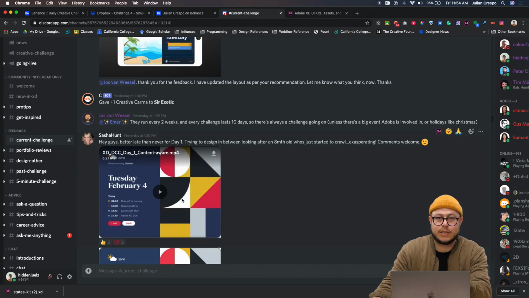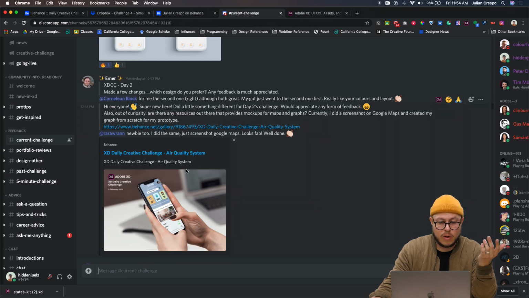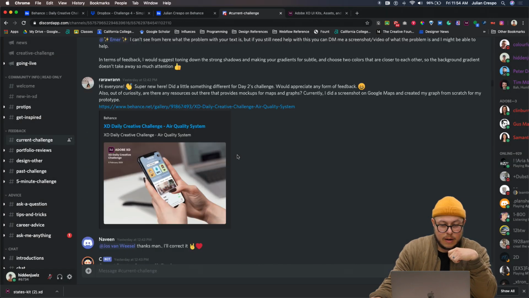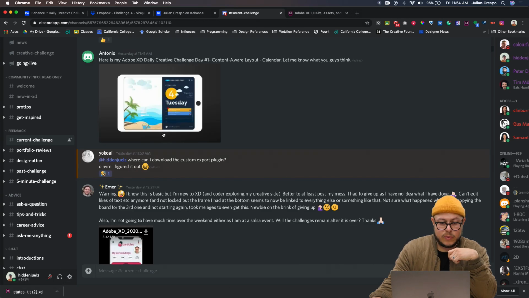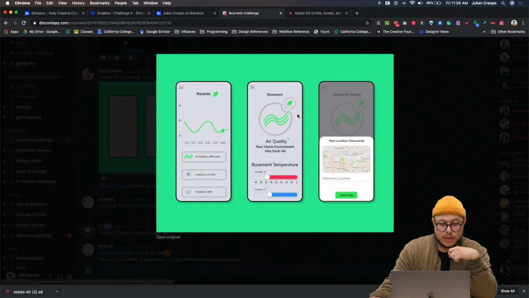I love the iterations of my work with some new visuals. People put in their own flavor, like putting the weather highlighted, because some things are more important to others. I thought this was a fantastic iteration on the air quality monitor, really clean, using more of that neomorphic look people were doing, kind of the evolution of skeuomorphism. I see a lot of that becoming a big trend, which I don't mind. It's really cool to see people push it. There's one that I really thought was cool. This one's awesome. I like the texture of it.